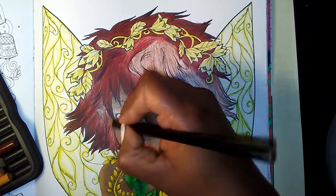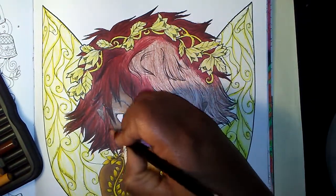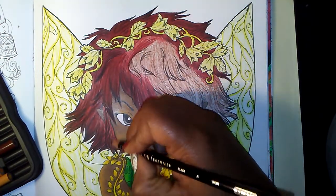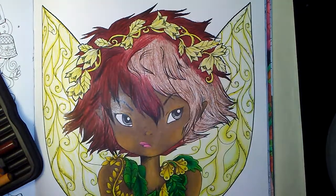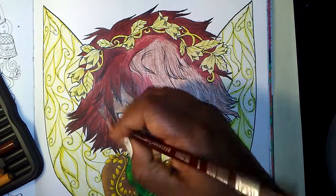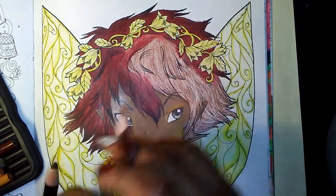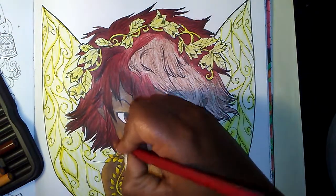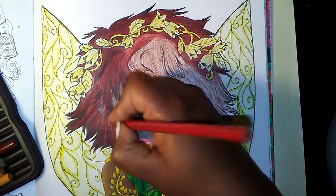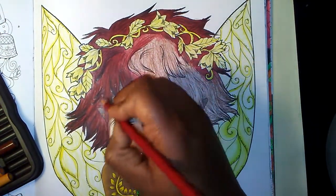But if you're new to coloring, unless you're straight coloring, you want to do light pressure, because it allows you to keep going back and fixing mistakes if you feel like you have any. The harder the pressure, the harder it is to fix any mistakes, to make any changes to your work.